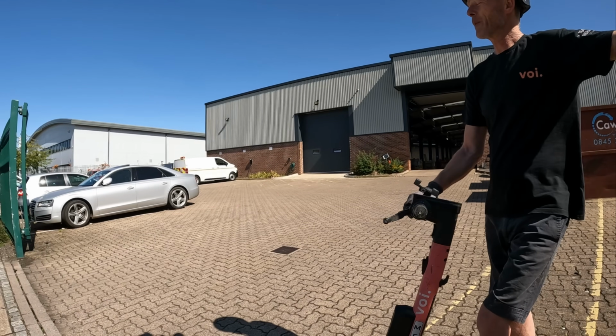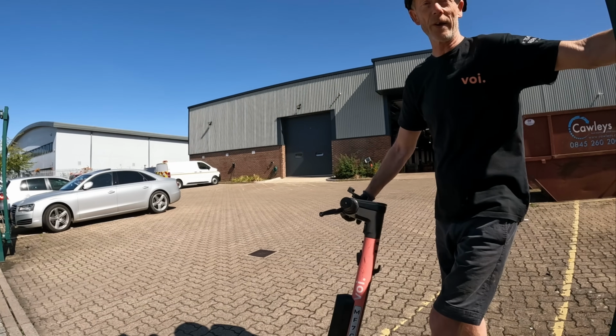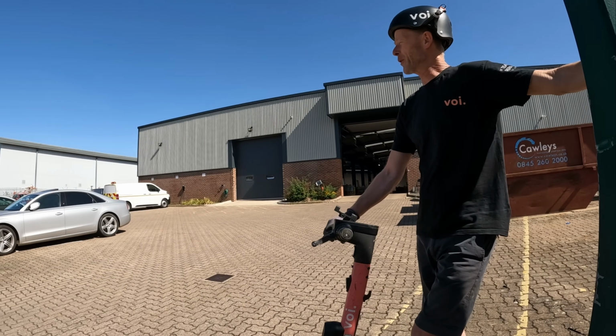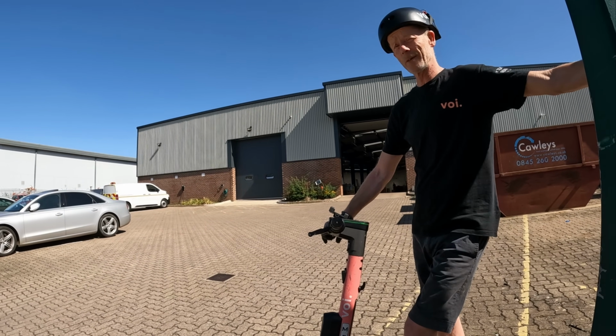No, the bikes are not deployed anymore. The bikes at the moment, right, okay, we're waiting for some more bikes. So you're redundant then, aren't you? Yes. Therefore, you're working on scooters now. Yes, we're waiting for the new bikes to be launched. Right. Okay. Which are going to be pretty good.